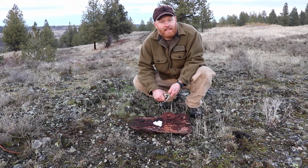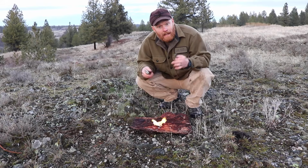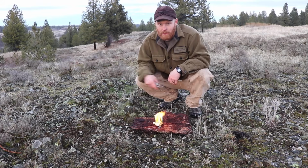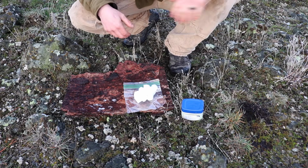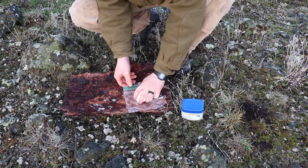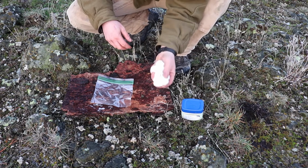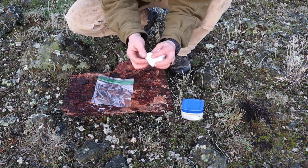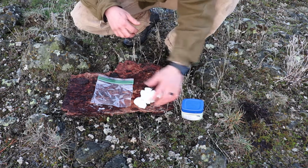How to make the easiest and one of the most effective survival tinders to light in any scenario in the world, coming up. Making this is so easy and inexpensive, it's ridiculous. All you need is some cotton balls. The thing to remember is that it's 100% pure cotton, not any synthetics in there, because the cotton lights as well as the petroleum jelly.